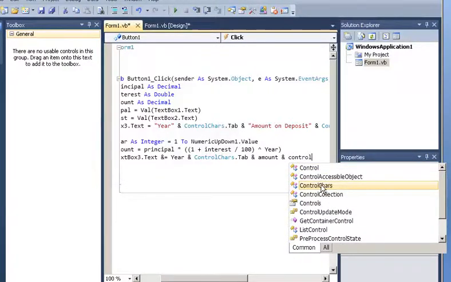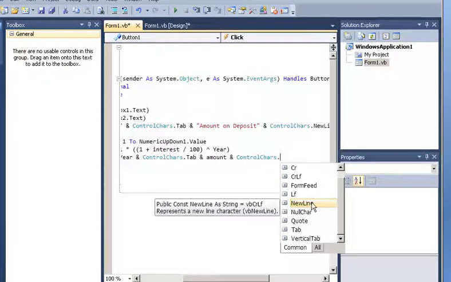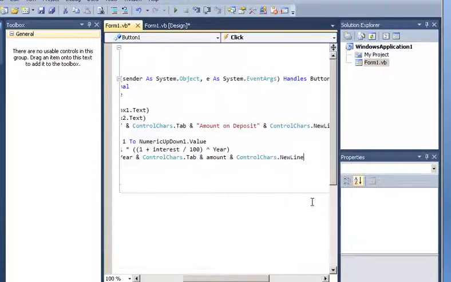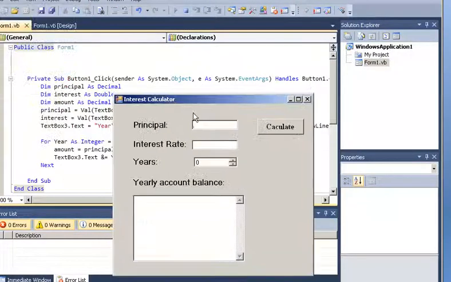Okay, so still we need to do more because it doesn't look like money, but let's see this. So this is 1,000, 2, let's put just 5 years. Okay, so that looks a little better. We see the year 1, 2, 3, 4, 5. We see the amount, but this doesn't look like money.